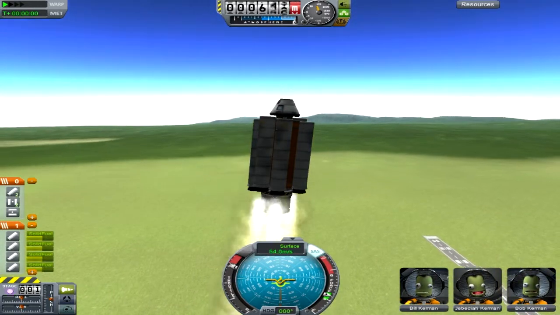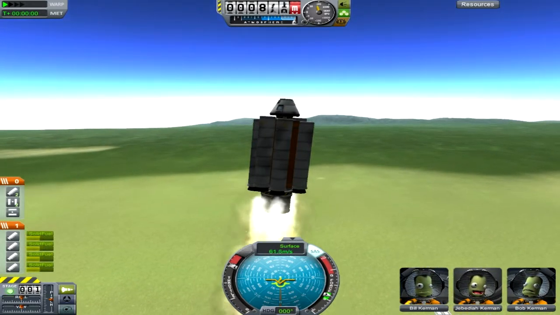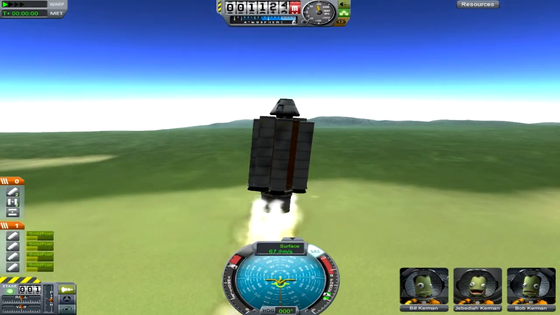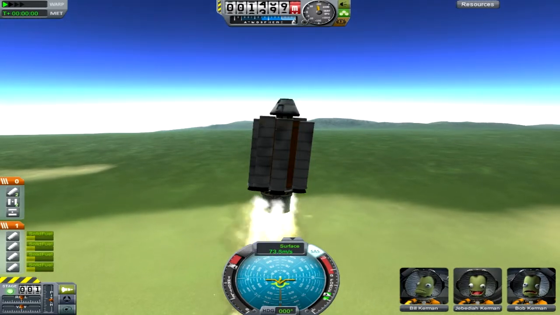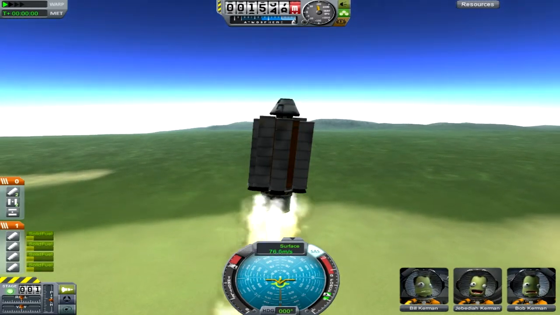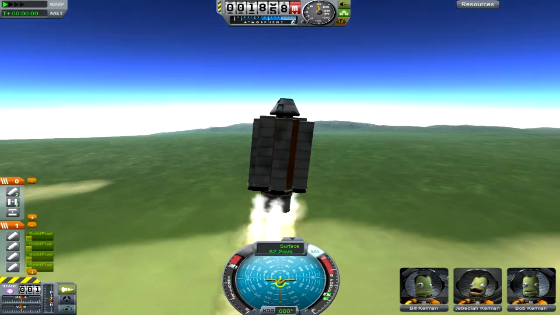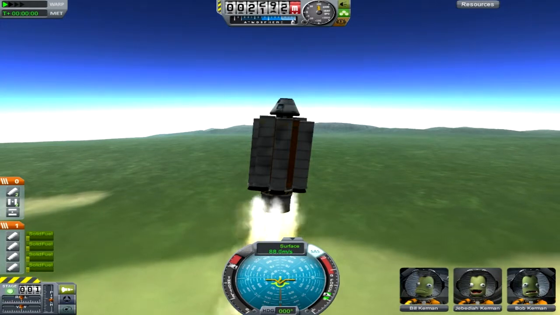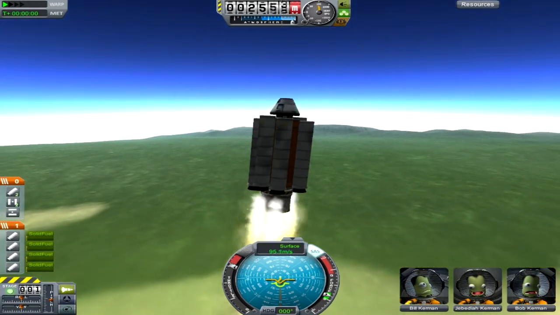Okay, so when this fuel runs out, I can press my spacebar and it will drop the 4 rockets, and then the other 2 will fire and it will drop this fuel tank as well, and should use my main fuel tank. That's what I'm hoping will happen. So we're almost out of fuel on these ones. When that happens, we'll start to fall, but I'll drop them before then. Come on. Here we go.